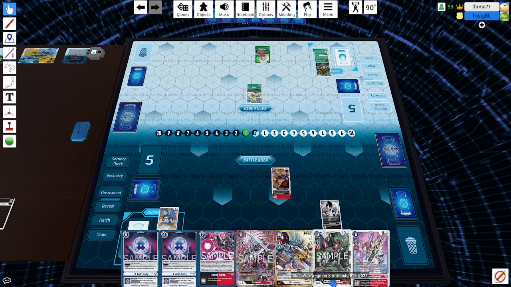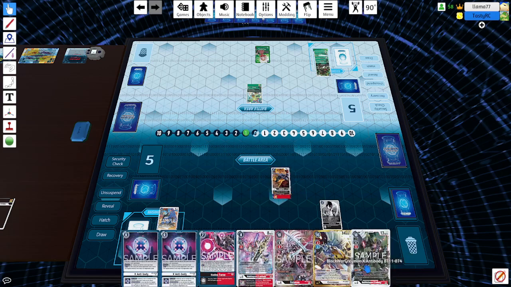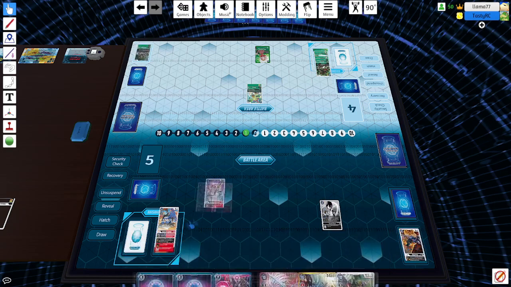We do draw the Metal Greymon X, which is funny. We don't have the base form, but going into this now puts him at his 3 memory that he's guaranteed to go to anyways. It clears board, but we're going to go ahead and swing first regardless, because maybe we establish in the back just to make sure we have a stack instead.